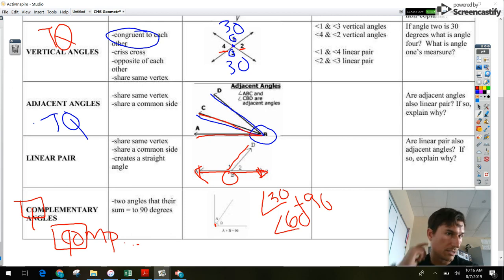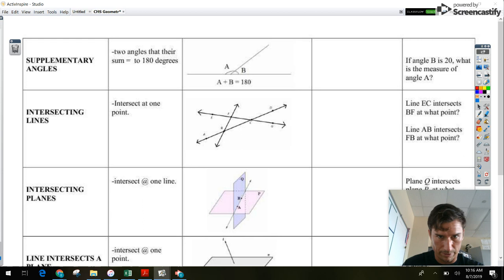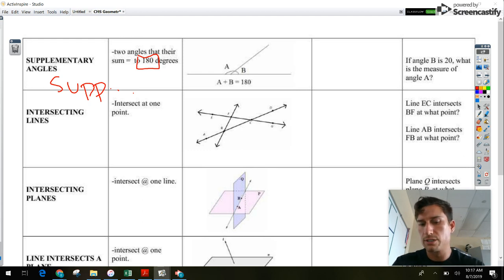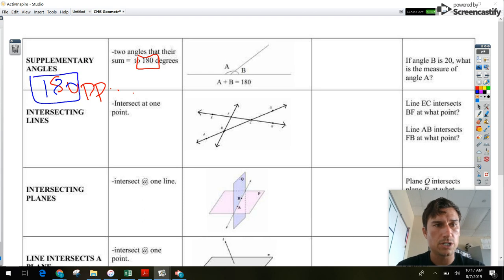And then our next pair of angles that's important is supplementary. Very similar concept: two angles that add up together, now to 180 degrees. So that's supplementary. If you were writing out supplementary, S-U-P-P, what we do is we finish out the S and turn it into an 8. The U gets a hat. If you're 80, you probably need a cane. And there's your 180. So remember, two angles that sum to 180, and that's a really neat takeaway.